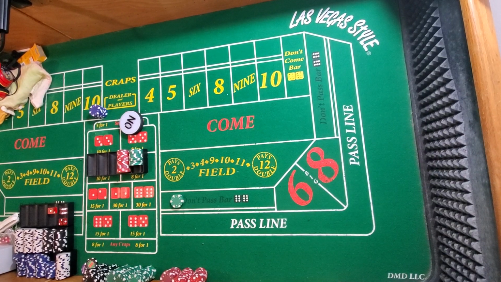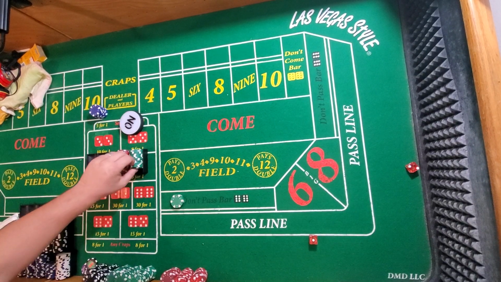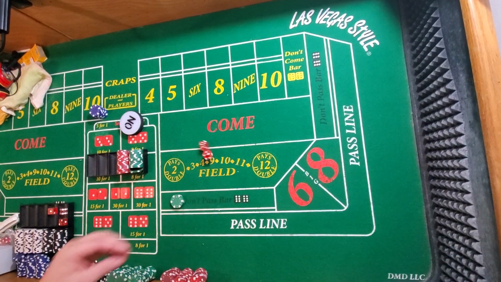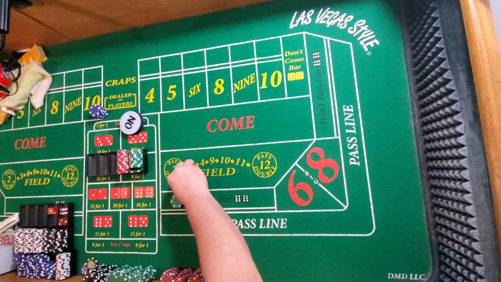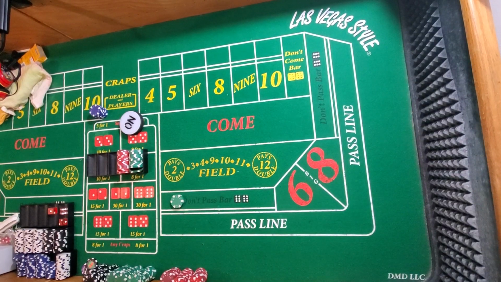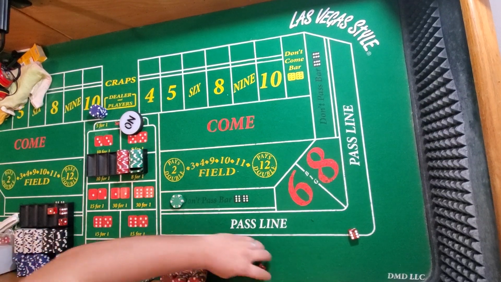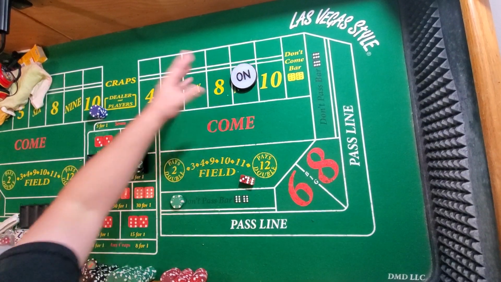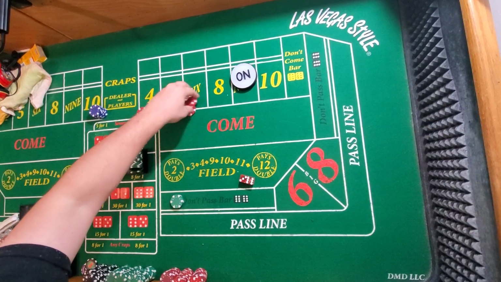Come out 7. That hurt. All right, there's the 3, so we got it right back. So no harm done yet. 1, 2, 1, 3. And we got a 9, so we finally got a point. So the 64 across here, it's the 9. I still do 64 across, guys, no matter what.